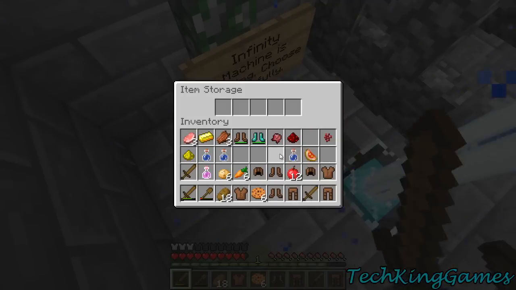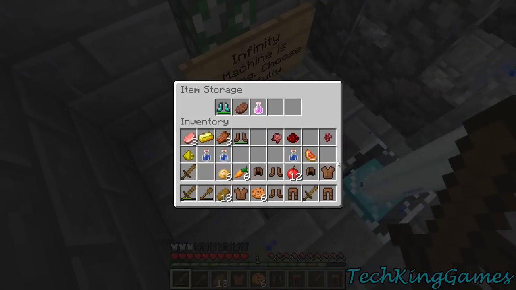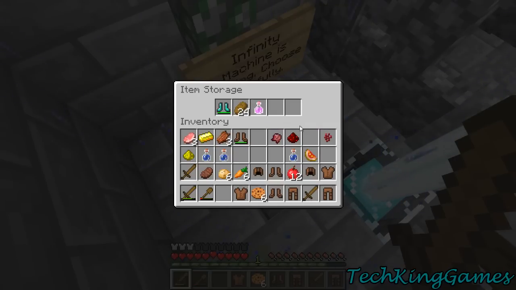I'll put my diamond boots in there. Give me a regen potion. Buy the steak. We have more bread than steak. Put the bread in there. Fine, jerk. Maybe put a book in there. What else?